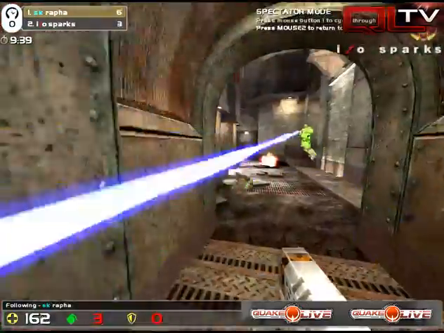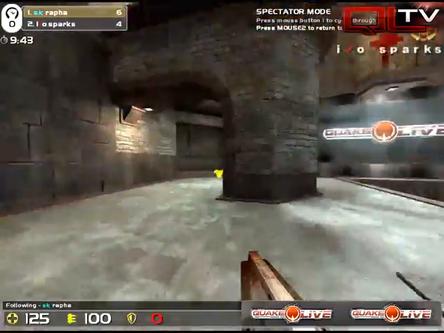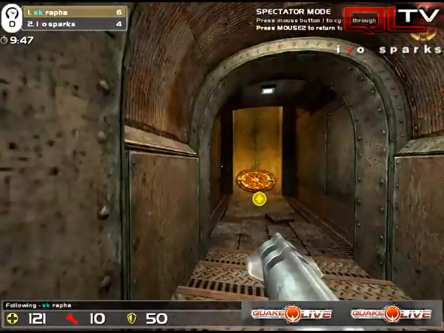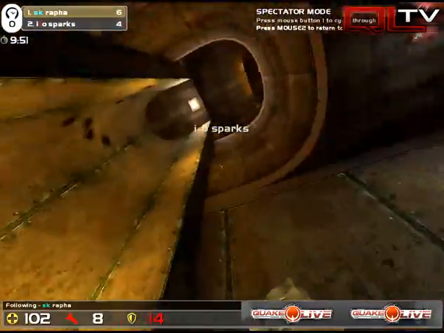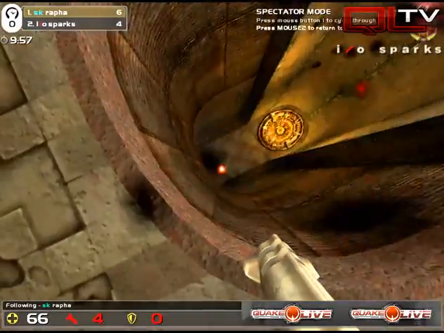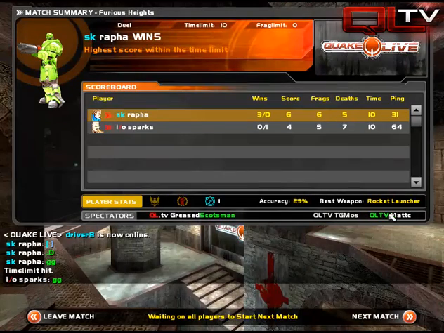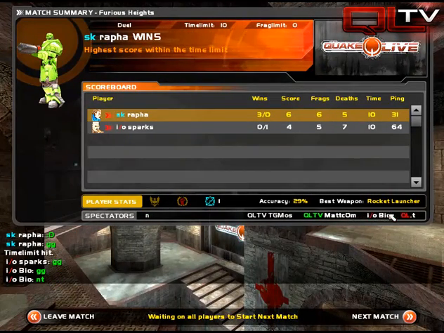Yeah, he's just going to spam nades. Oh, he's actually going to go up strong here and give Sparks a frag. 15 seconds. Barring any sort of miracle, this is Rafa's game, but again, down to the last second. Oh, here we go. Sparks needs to come in. Be all sorts of aggressive. And they're just playing little cat and mouse over the jump pad. And very close game. Sparks bringing it within 2 at the end there.